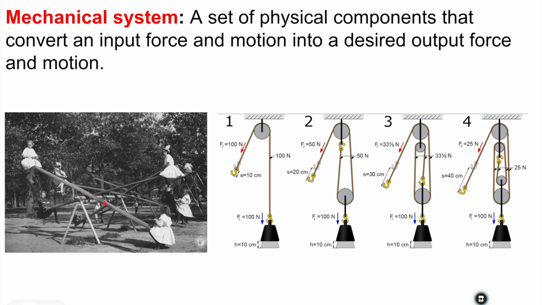So if we look at this seesaw right here, this is a lever, and this young lady right here, what she pushes, that's the input, and this young lady will go down, that would be the output, and the process would be them pivoting around the fulcrum right here. Same with this pulley system. The input to the pulley system will be pulling on this rope with the force, and the output will be the weight being lifted up.